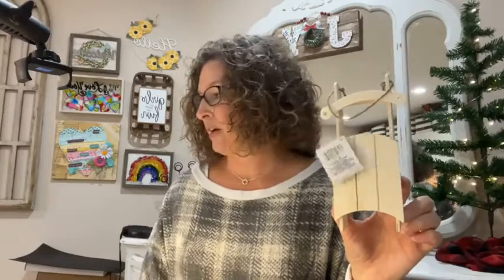We are going to use these little sleds that I found at the Dollar Tree. And they actually had a couple different styles. They had this one that had the slats in it. And then they also had one that was completely flat. And so I thought that we would do one of each. I bought three of them. So this is the only one I have left now.